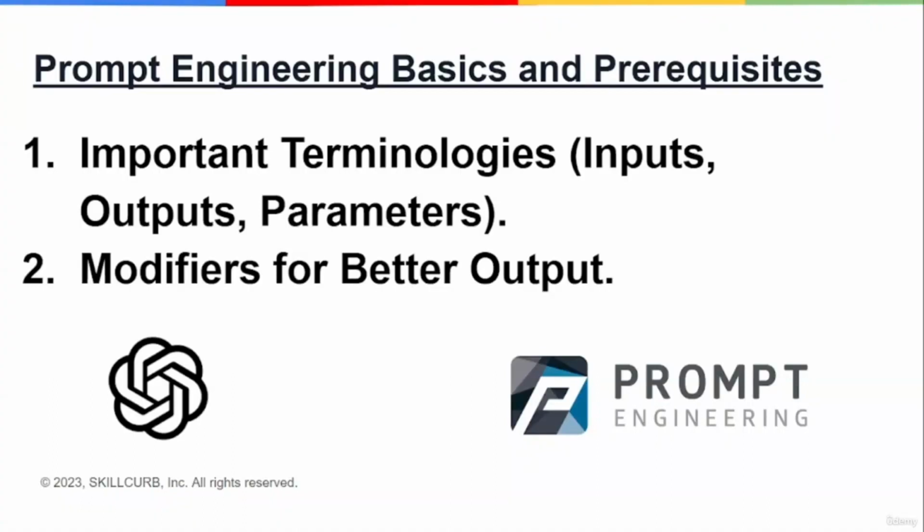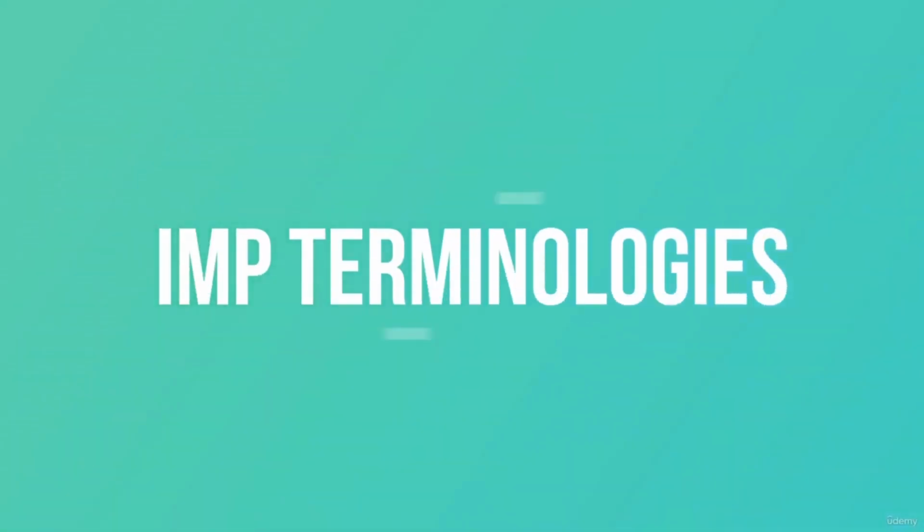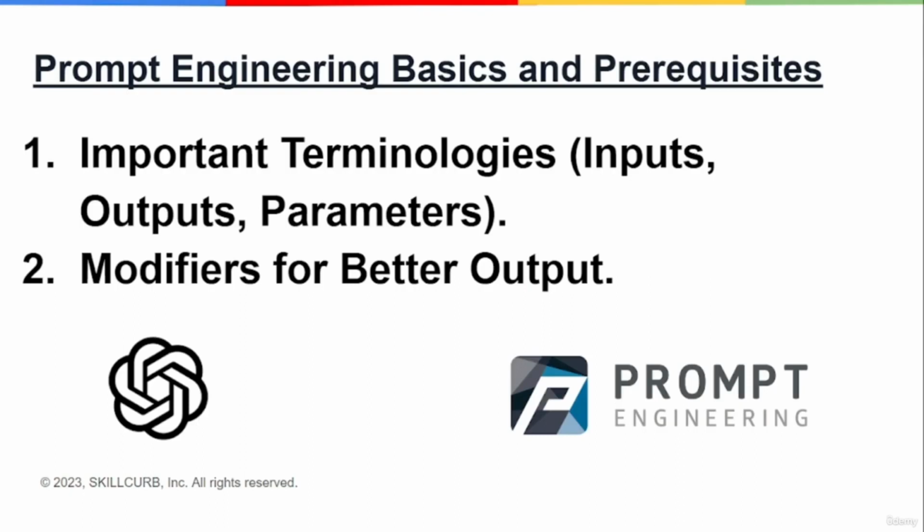Welcome back to the next topic of our module 1, where in this video we'll be discussing prompt engineering basics and prerequisites. In that we'll be discussing some important terminologies, which are inputs, outputs and parameters that we require in prompt engineering, and also we'll be seeing some modifiers as well for a better output of our prompt. Alright, so first of all we're going to discuss what basically inputs are.